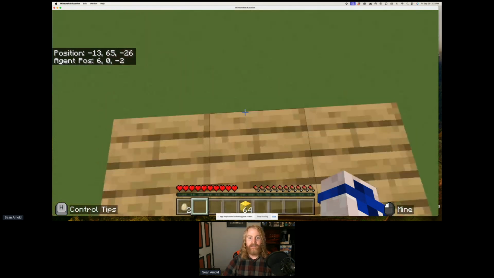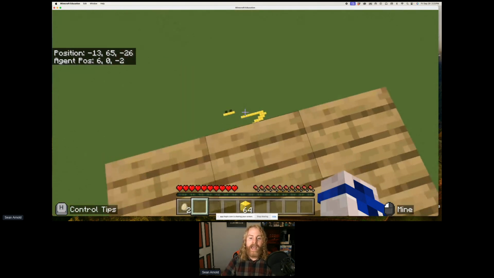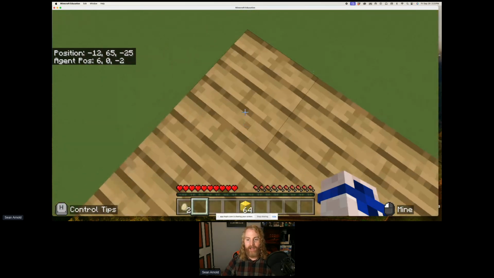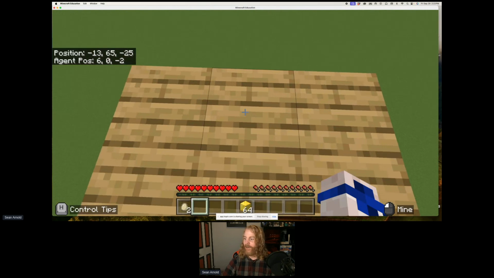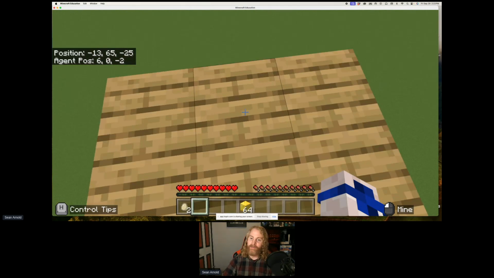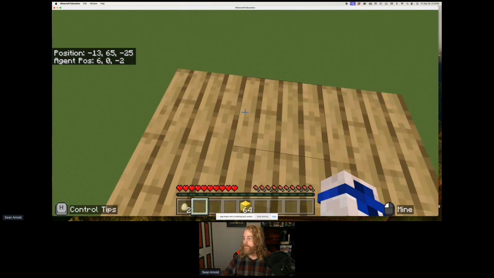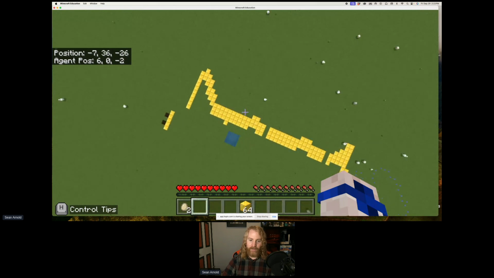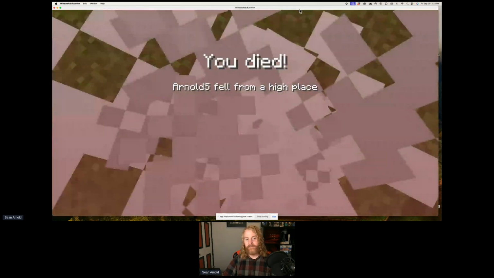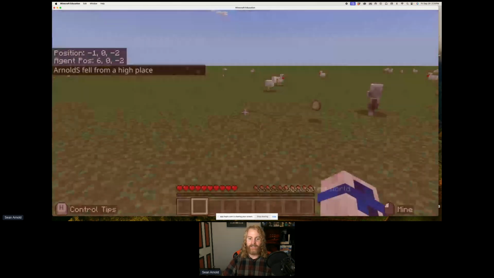So basically, if I look down, you'll see I'm way above the ground on a platform super high up. I was teleported here. And it also changed my game mode. So I'm no longer in creative mode, I'm in survival mode. Now on this first one, I'm going to mess it up on purpose and hurt myself. And it's fine. Oh, no. Uh-oh. I died. I fell from a high place.